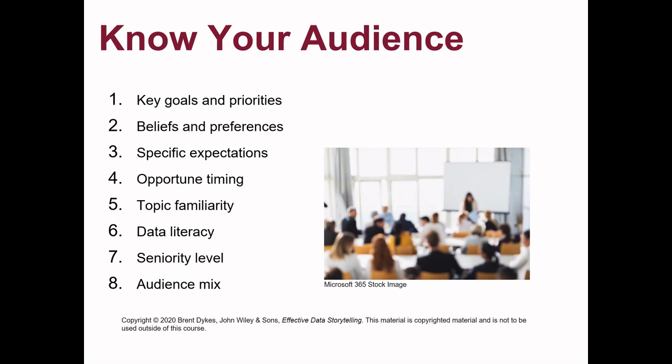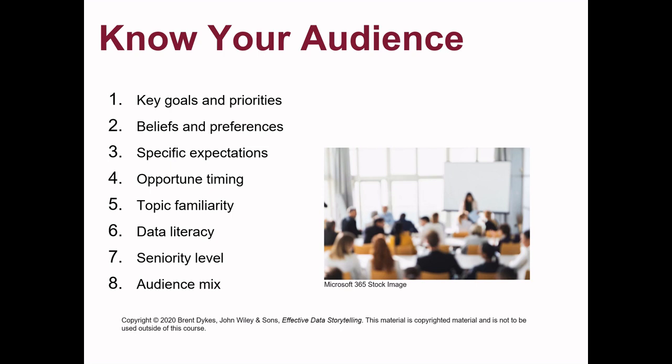Your book talks about all the different versions of the Robin Hood movie that there are, each with a different target audience. The book asks if you would show the rated PG-13 version to a group of 6-year-olds. Absolutely not. Likewise, you need to learn as much as you can about the audience for your story so you can tailor the presentation to them. These are some key considerations that will dictate how you approach the data story with them.